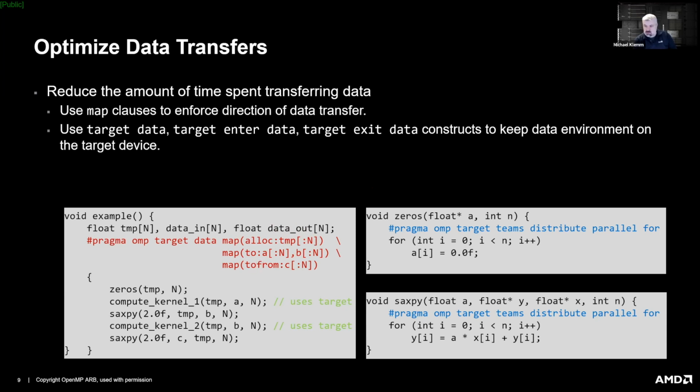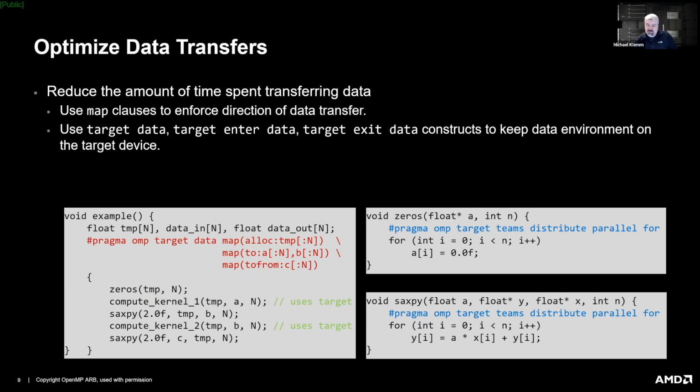And what happens is when we execute this directive, after this curly brace, shortly before the host thread runs the zeros kernel, we have established the data environment, and all those variables have been allocated and transferred according to the specification. At the closing curly brace, which is this one, once the host thread reaches that point, it will automatically destroy the data environment and release all those buffers and also do the necessary transfers back if we asked for it.